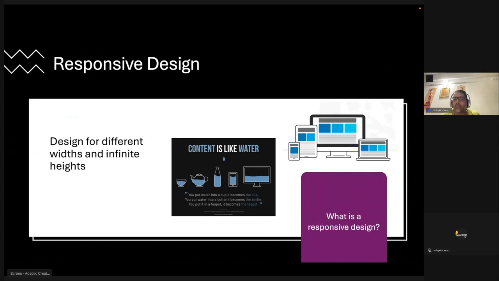It's all about the length of the page, but it is the width that you have to be very careful about. What you will be doing as part of responsive design is designing for different width ranges. For example, here you see 4 devices: this is a large desktop, this is a medium desktop, this is a tab, this is a mobile. Each of these devices falls within a certain device width range, and you will be designing or developing your website for all these device ranges, so that it doesn't fail on any device. That is what responsive design is about.